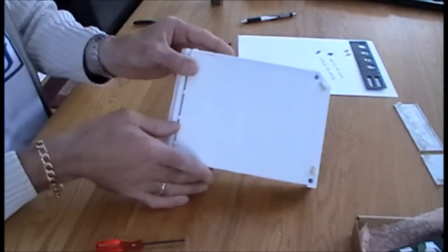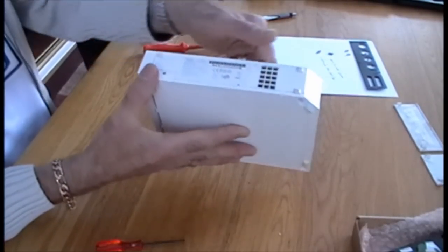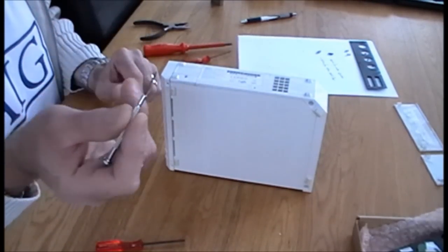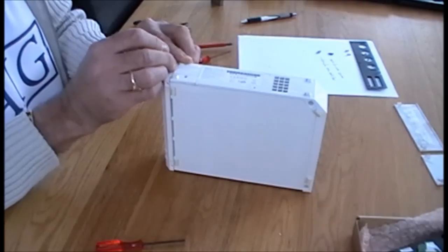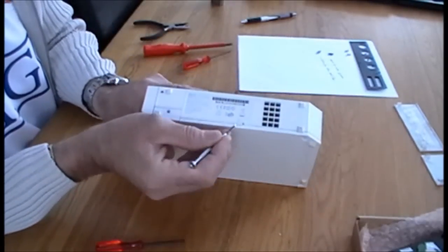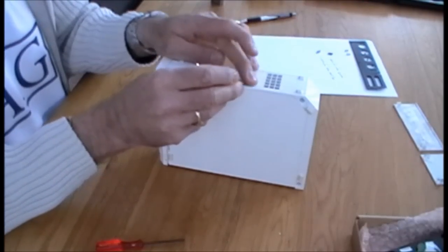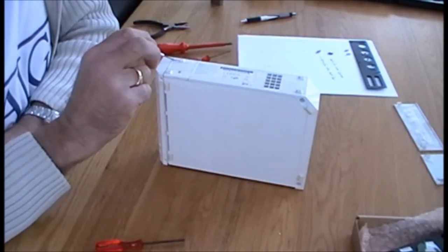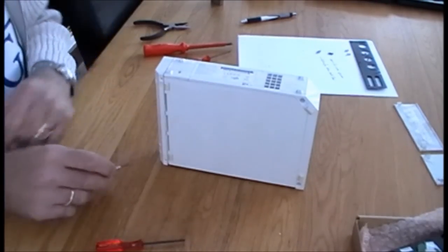Okay, then we turn the unit on its side so we can see the base with the four little rubber feet. Okay. For this, we'll get the small flat screwdriver and we'll remove the foot opposite the battery compartment. Okay, and pop it there. And there's a sticker just here. Lift it out the way, stick it there. And underneath this, you'll see we've got a black Phillips screw. Under the sticker we have a silver tri-wing screw, so we're going to remove those.